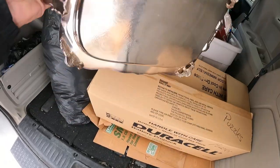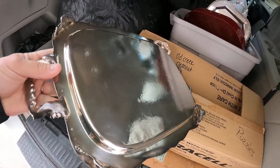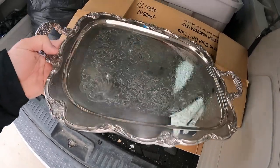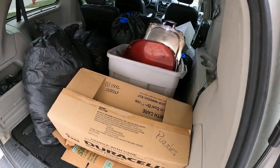I understand that some of these can be good names and they can be worth good money. However, they're heavy, they take a lot of space, and they sell really, really slowly. We do check for names and stuff like that, so don't jump to conclusions and think we just throw everything away. But we used to sell them on the dollar auction. We would sell whole lots of silver plate stuff, and there was one or two people that would buy it for a dollar. And we just thought, well, whatever, they're buying it. Turns out it's worth decent scrap price. So now we save it up and we scrap it ourselves instead of them scrapping it. So kind of nice to know that information.